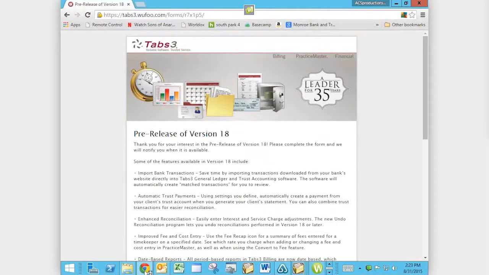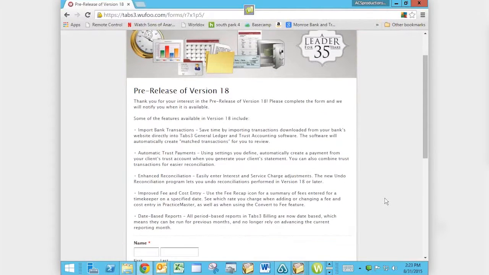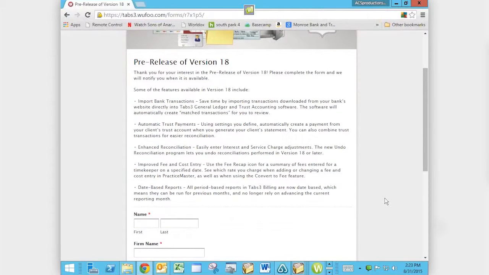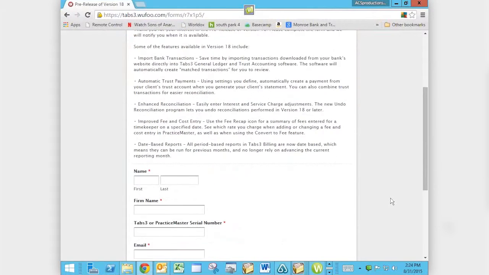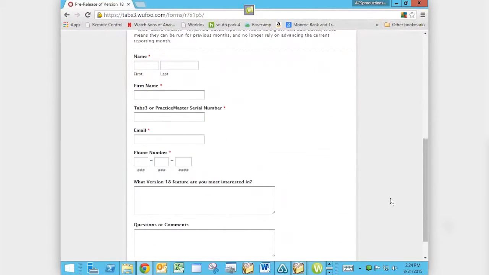You will be redirected to a form that gives you a brief description of some of the things that are in there, like improved fee and cost entry in PracticeMaster, and automatic trust payments, and import bank transactions, and date-based reports. These are some of the many features that are in version 18. And then as you scroll down, you'll have a place to put all the pertinent details, and this basically gets you on the list to be considered for pre-release.